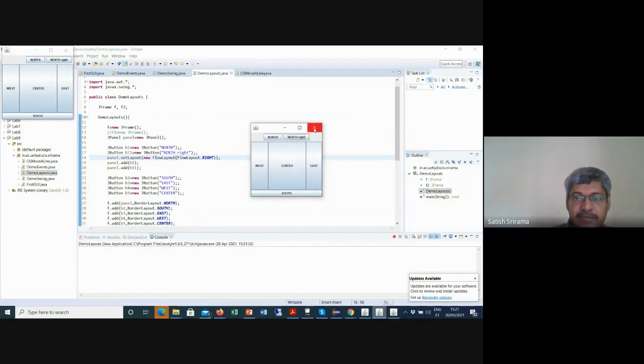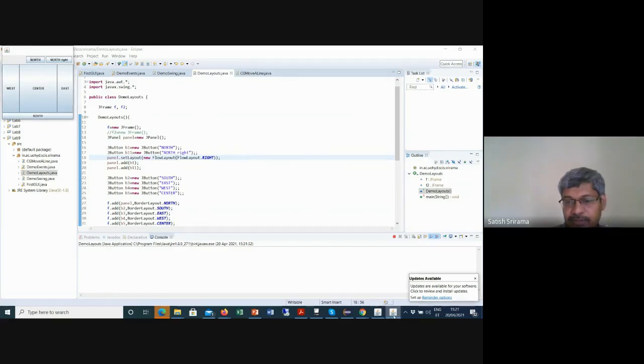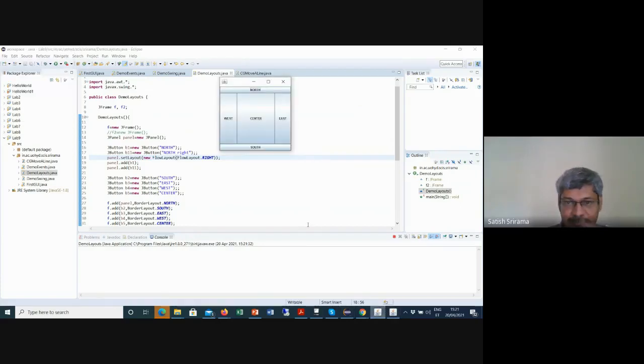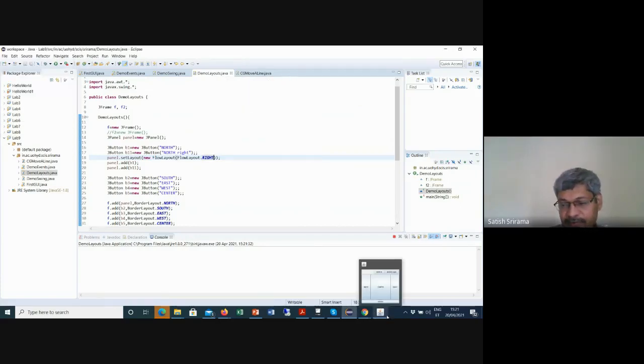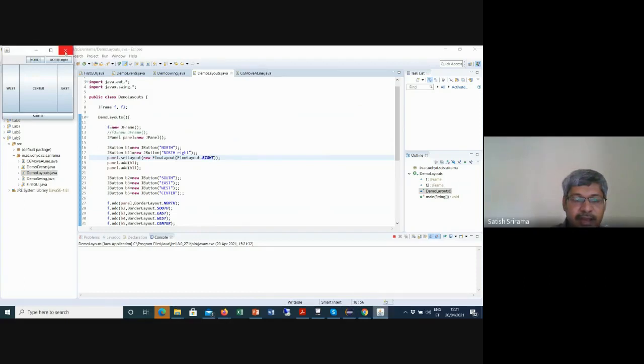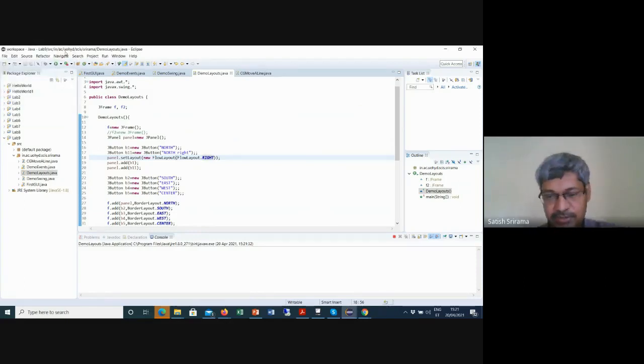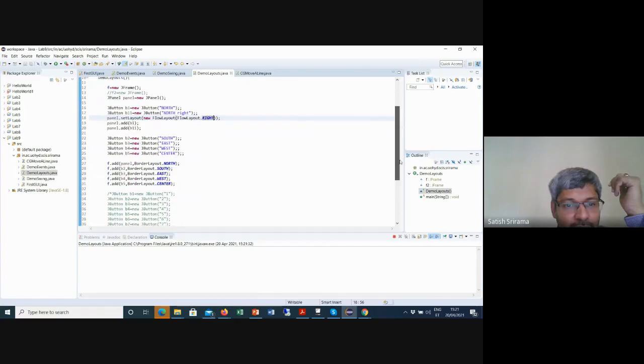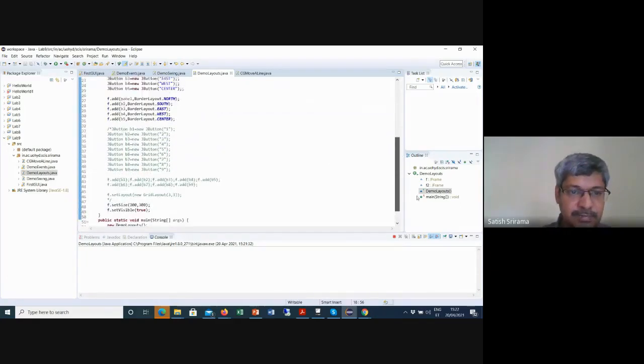So you can literally play with this GUI. Okay, GUI is something like how creative you are. And probably being students, you are more creative than me. So that's about it. I have shown you 2 layouts. Let me also show you one more layout, which I originally planned.